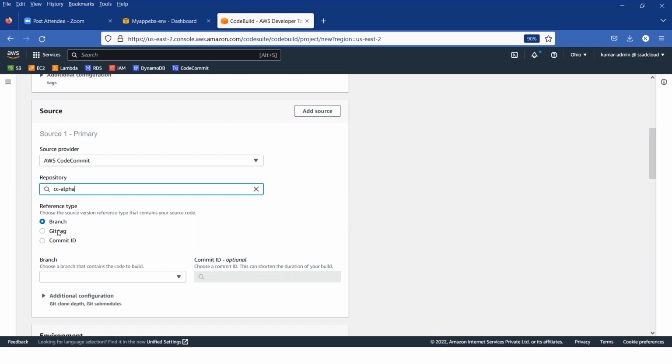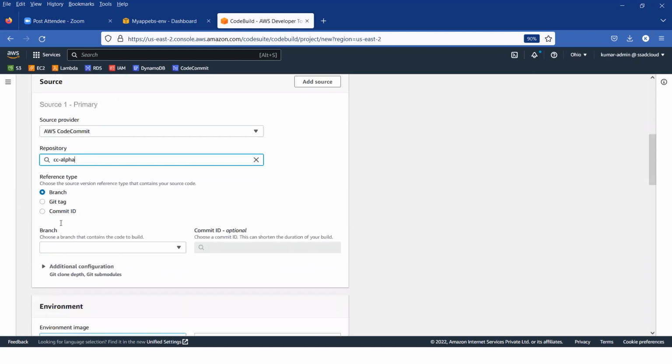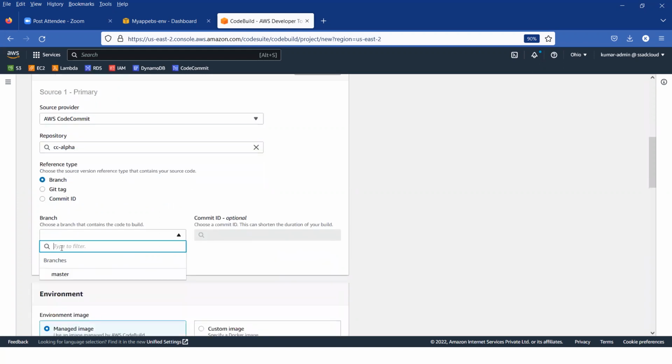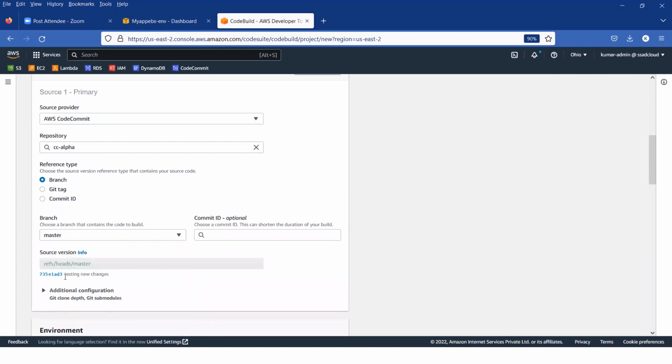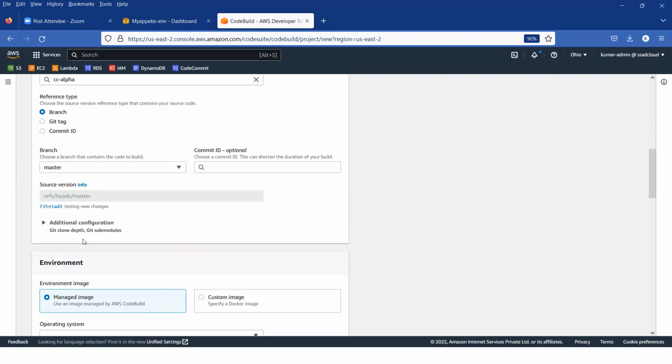Is it your branch or any latest commit? At this moment, I would like to associate with the branch. That means using branching, I would like to associate it. Choose a branch. The master branch is the branch that I'm going to choose. That means whatever the latest changes that become part of the branch called master, those changes will be picked from the branch master.